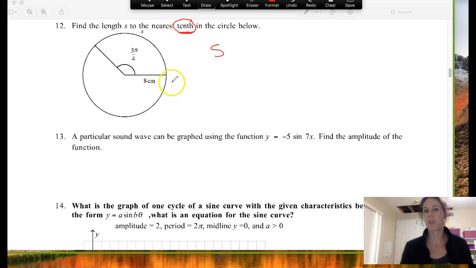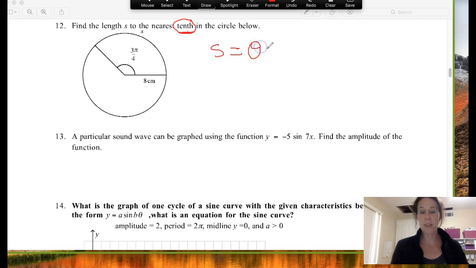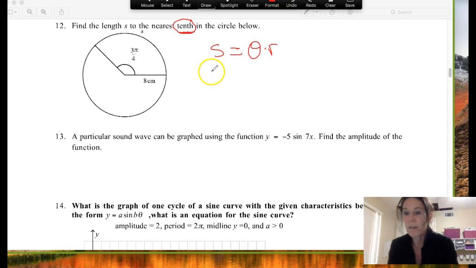We did this in geometry where we did our value out of 360 and we did it in degrees, and now we're doing it in radians. And the formula, we did the degree out of 360 times the circumference of the circle. That's how we did it in geometry. Now in radians, that same formula gets converted to radians and turns out to be the arc length is theta times the radius. And that's how it ends up working out.